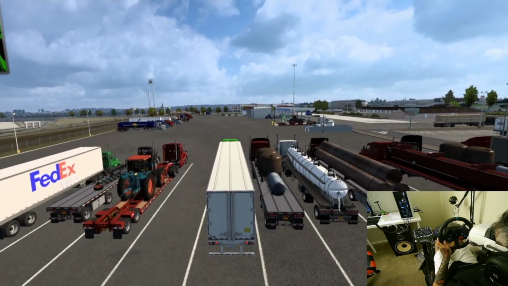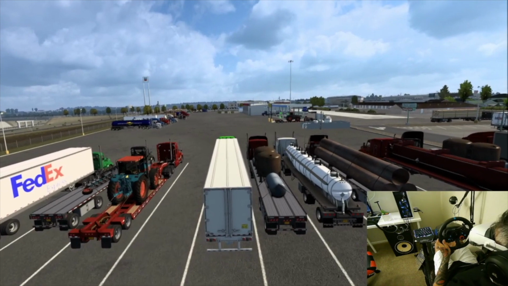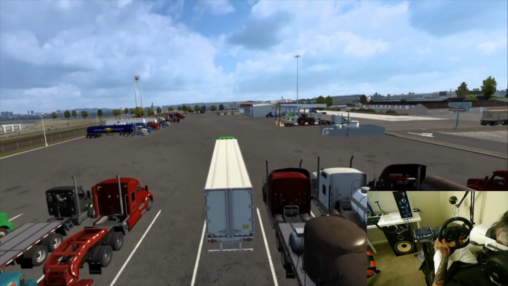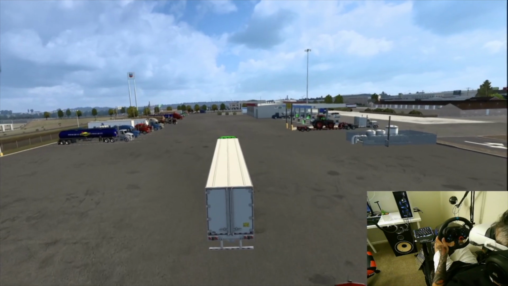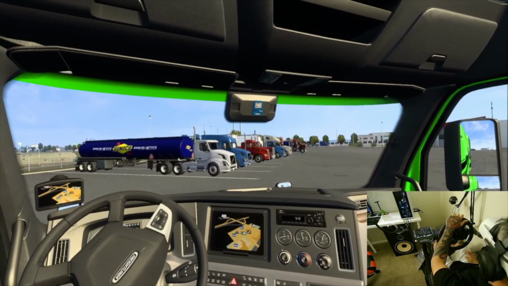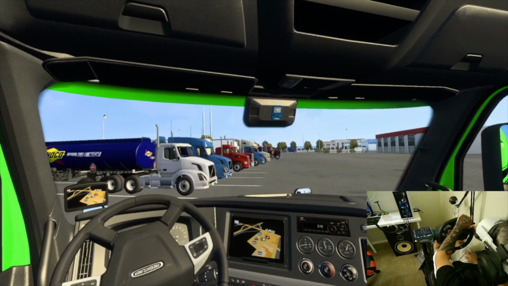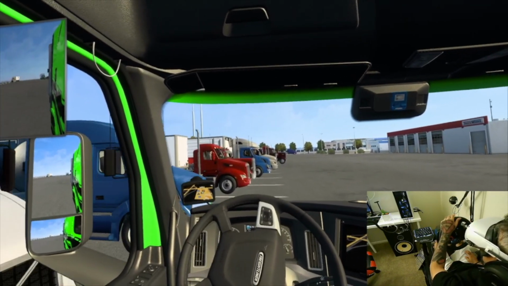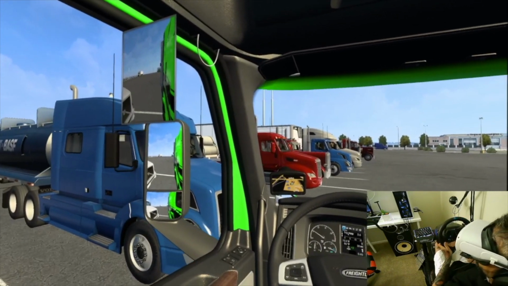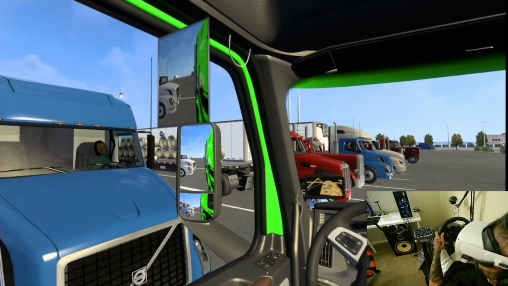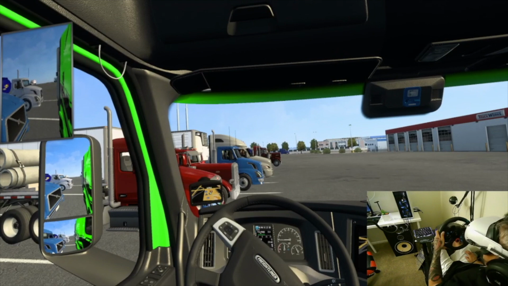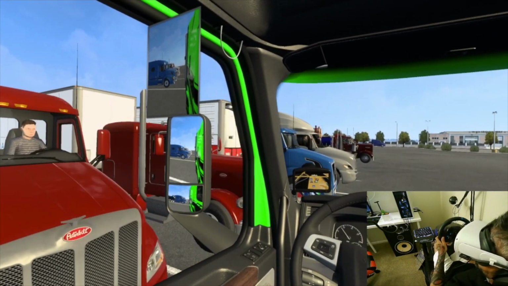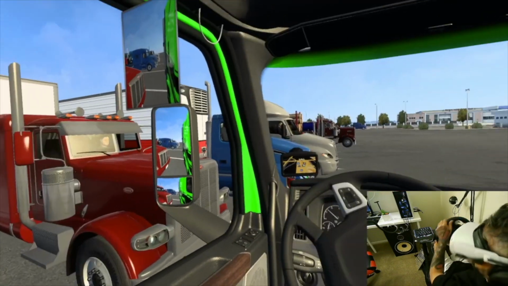And then next I'm going to go ahead and show you an alley dock, basically, which is probably one of the maneuvers you're going to use the most in the real world. So let's say you're coming up and you see your door, or for this instance your parking spot. You always want to do it from the driver's side. So you see there's that spot open right there between the red and blue truck, so that's where we're going to park. What I like to do is go past that red truck to the driver's window.